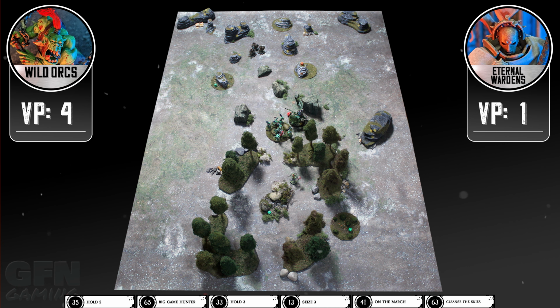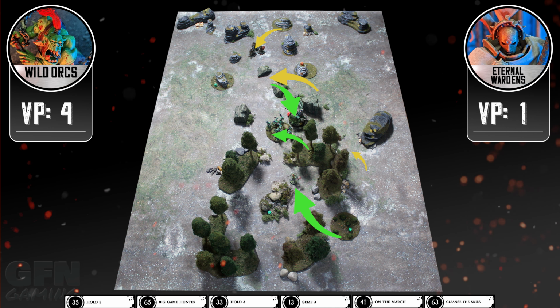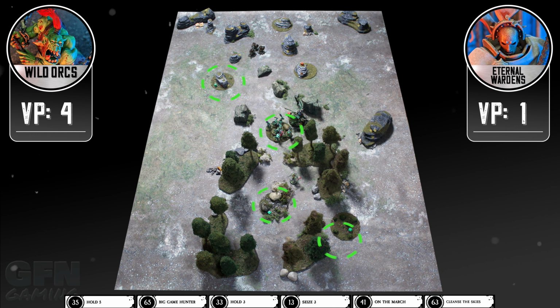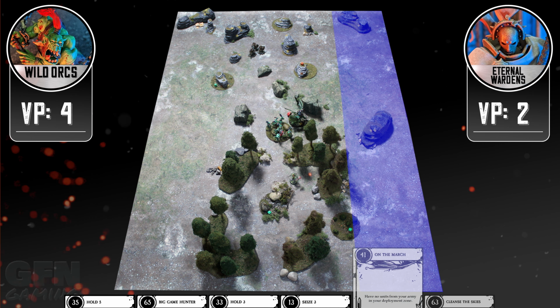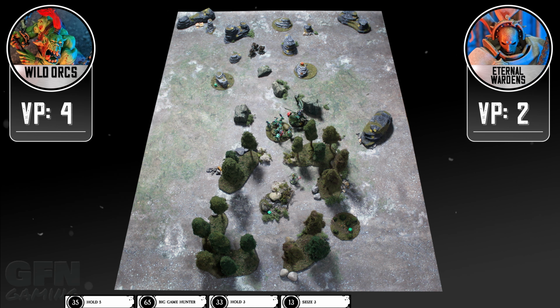And with that, it's another turn of combat done. Let's have a quick look at what's happened in turn 3. The Eternal Wardens are very thin on the ground now, with essentially just 1 unit still in the game. The Wild Orcs control 4 objectives and the Wardens the other 2. I score 1 victory point for On the March and I discard Cleanse the Skies. I need some good cards for the final turn, so let's get into it. Turn 4.